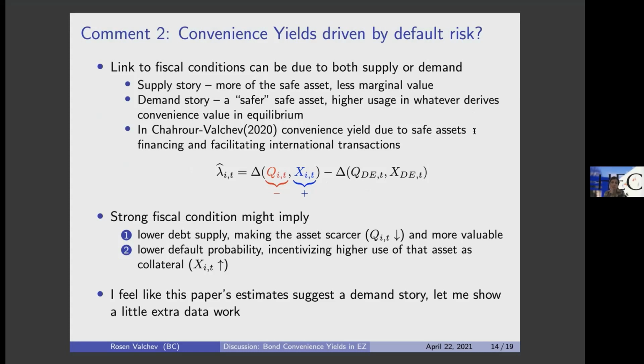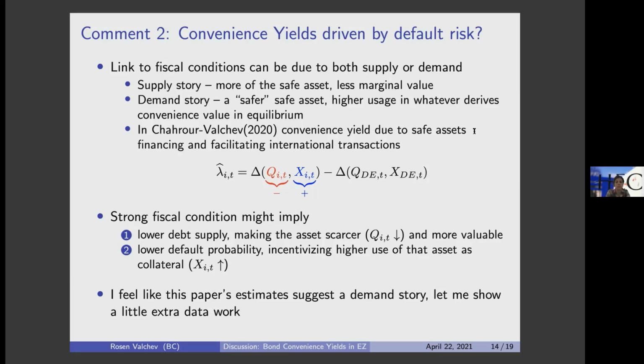But there's another demand story, and Arvind has worked on some of them, which is that when an asset is effectively safer than another asset. Think about here, these are all sovereigns within the euro, but the CDS spreads are different. It does look like the German asset is safer than the French asset and safer than the Spanish asset, and so on. Well, maybe if it's safer, it actually makes it more useful as collateral somewhere, and then there's going to be just more demand for this kind of collateral, which is going to increase that C term, that convenience yield term. Right, but these are two different stories.